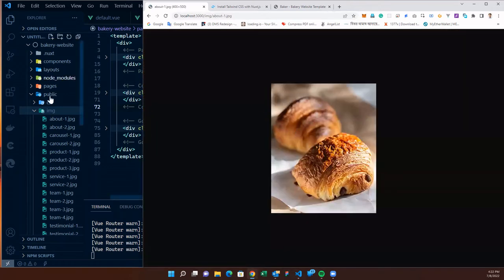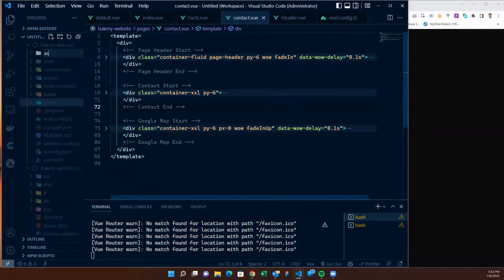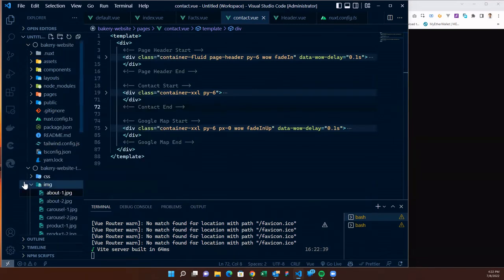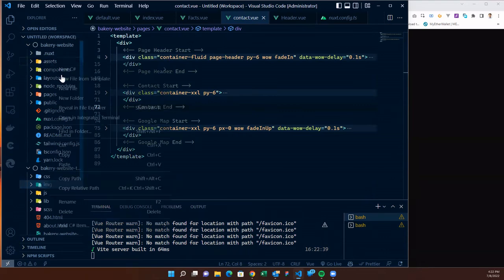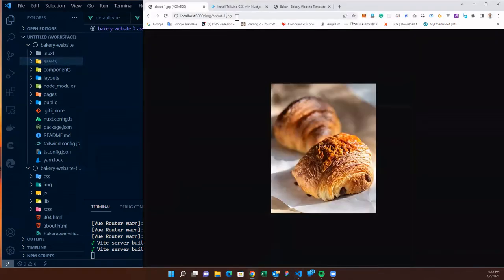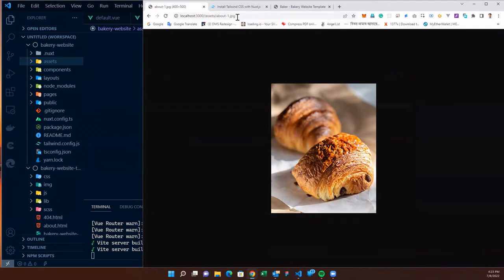Now let's create an assets folder here in order to show you how this works. So assets folder, and now let's copy this image to here. So we have this image in the assets folder as well. But if you type here assets instead of img, this image will not appear.